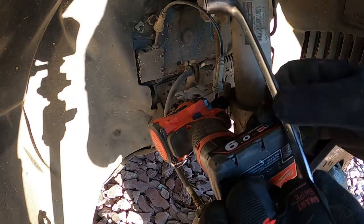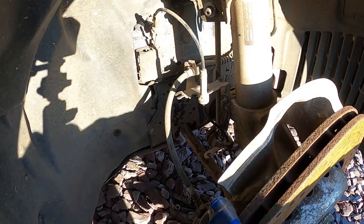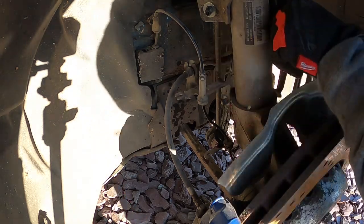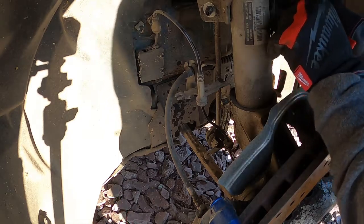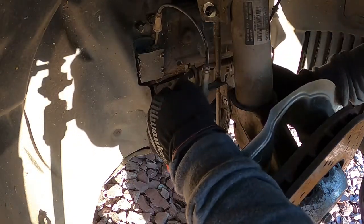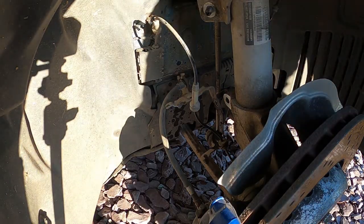The way I'm doing it is I'm taking out this M10 bolt, which is 16mm head, just so that I can get the bracket off for the brake pipe and the ABS sensor. That way I can pull the strut down without putting any tension on the brake hose or the electrical connections and causing any unnecessary damage.